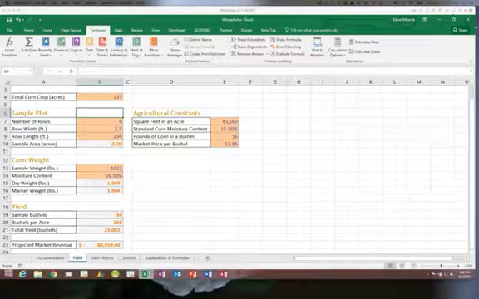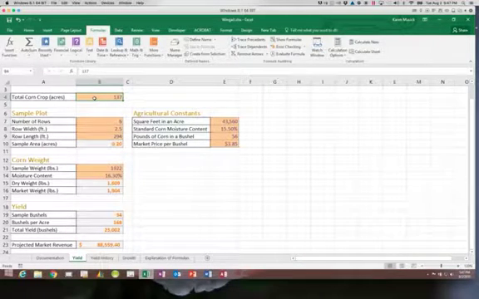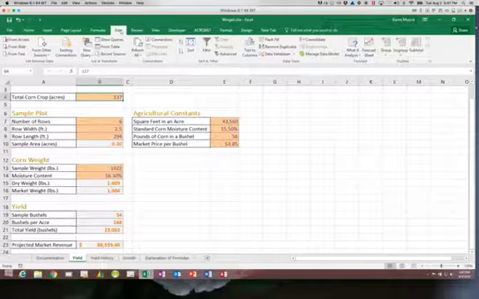So let's say I wanted to know how many acres I would have to plant of corn to get $100,000 in revenue. So I know the answer I want, but I do not want to have to sit here and retype in these numbers over and over again. All right, so we're going to click on our cell B4 where we are entering our acres. And then instead of typing in new numbers, we're going to go over to the Data tab.